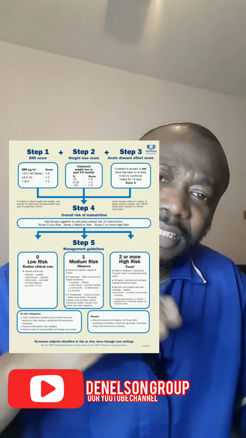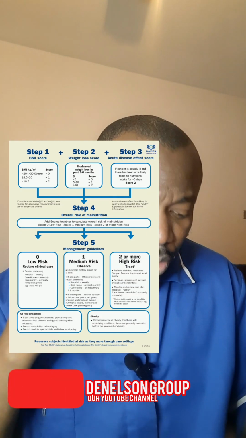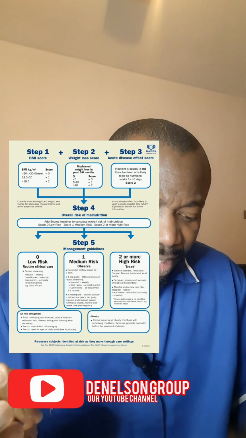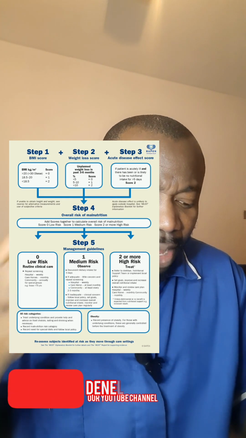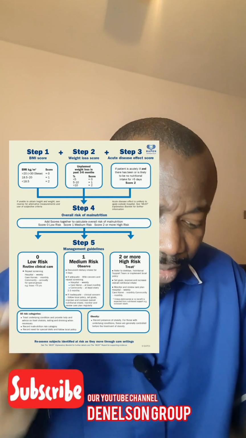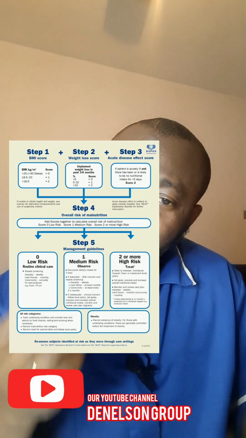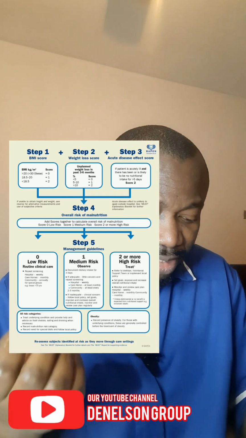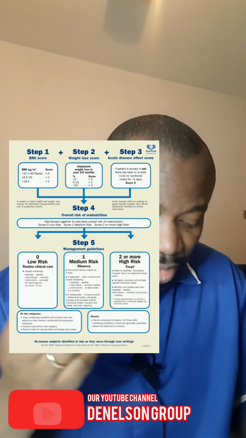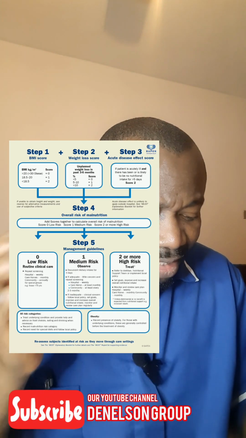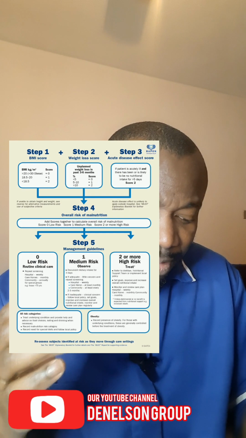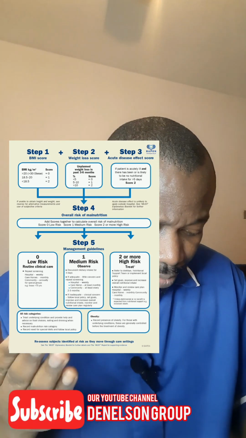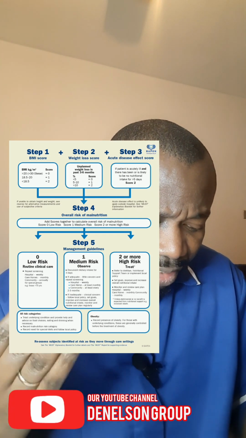Now, what are the guidelines for you to read out for this patient? What you're going to read is: I will document dietary intake for 3 days. If adequate, little concern, and repeat screening. If it is in the hospital, I will monitor you weekly. If it's in the care home, at least monthly. If it's in the community, at least every 2 to 3 months. If inadequate, clinical concern, following local policy, set goals, improve and increase overall nutrition intake, monitor, review care plan regularly.